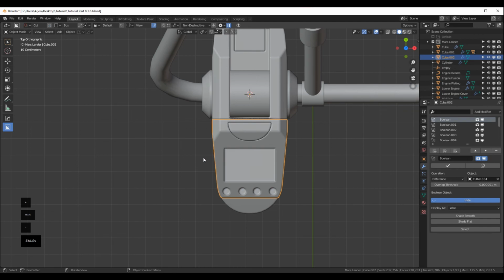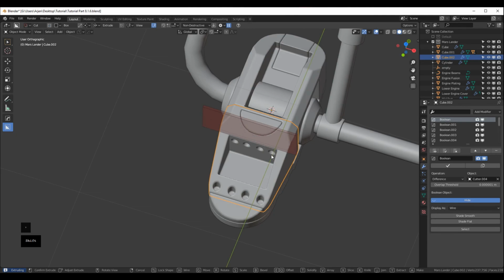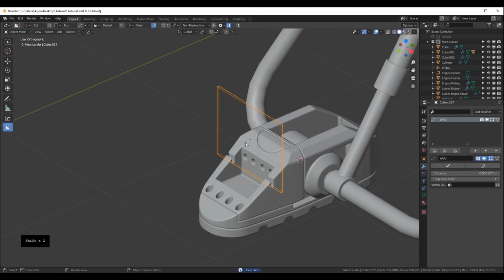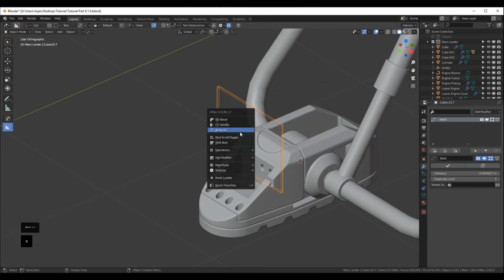Now let's also do something around here. Let's array it.